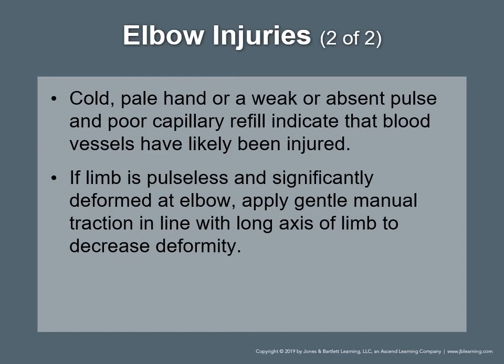Cold, pale hand, or weak or absent pulse and poor capillary refill indicate that blood vessels have likely been injured. Further care must be dictated by a physician. Consult medical direction immediately. If you are within 15 minutes of the hospital, splint the limb in the position in which you found it and provide prompt transport. Otherwise, medical control may direct you to try to realign the limb.